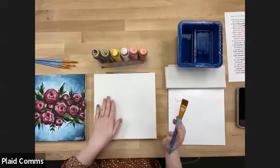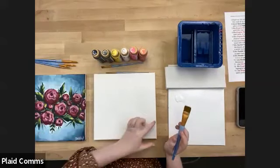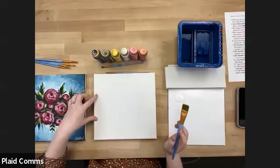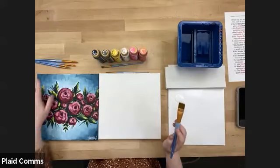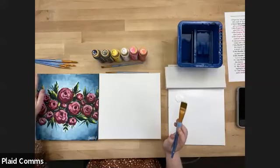It's going to be hard to see because my canvas is white. We're going to paint the top third of our canvas and the bottom third of our canvas. So we're going to leave the middle raw. We're not going to paint the middle. And the reason we're doing that is because we're going to start blending this blue into it. So we want that fresh white on the canvas, and then after, we're going to blend the blue into it.